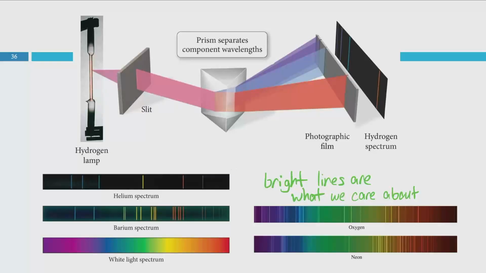Another thing that I want to point out while we're here is if we look at the helium spectrum and the barium spectrum, we didn't just add colors of light to our helium spectrum. For helium, if we look at the blue region, we've got 3 bars in this blue region, and they don't line up with the ones in the barium spectrum, which only has 2. Similarly, our yellow in the helium spectrum almost lines up with the barium spectrum one, but not quite. This is a common pattern that you'd see if you looked at a lot of emission spectra. So we could identify some of these elements based on where those wavelengths are, as well as how many lines there are. That could give us an idea of the size.